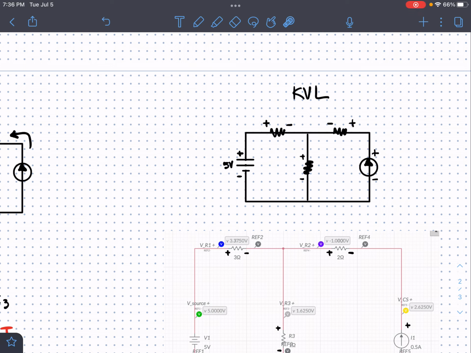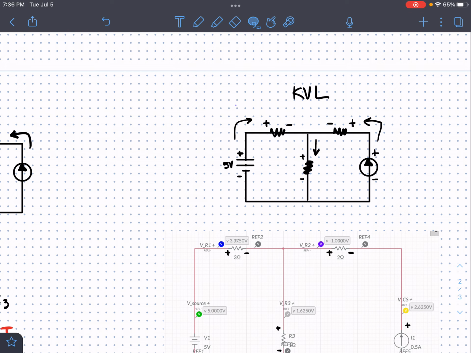And now, the resistors, the other components in a circuit, are going to have a polarity that depends on the direction of the current. So in this case, the direction goes here, and it goes in through the positive side, out through the negative side. That's how you assign the polarities. So you're going this way, in through the positive, out through the negative. And then the current goes this way, and again in through the positive, out through the negative.